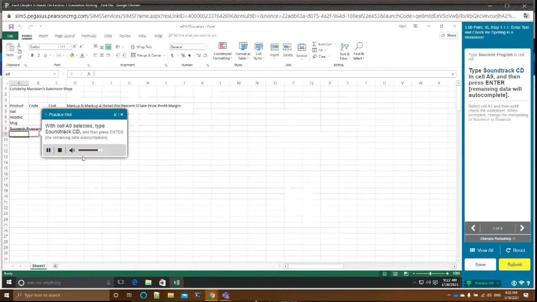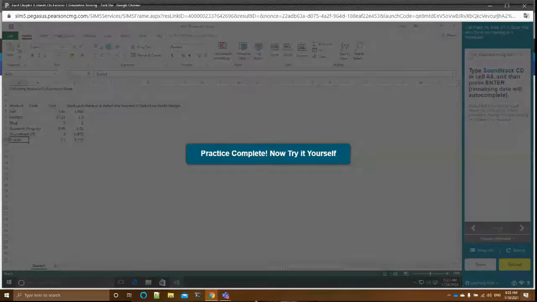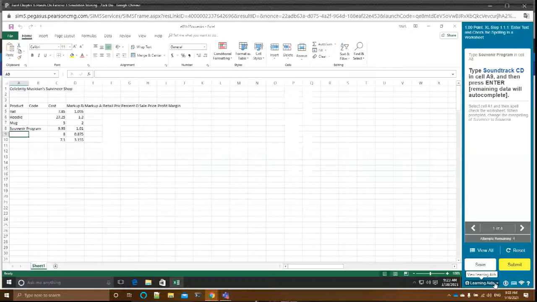You click on practice, right? It will show you what to do and tell you what you should work on. If you cannot find it, it will show you, and if you make a mistake here, it's okay, it doesn't matter until you finish the whole thing. Let's say soundtrack CD and press enter. Okay, so this is the practice. With the help of that, in the training section, you won't make any mistakes. If you don't know how to do that, just practice.